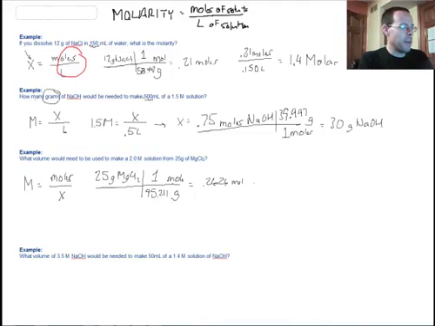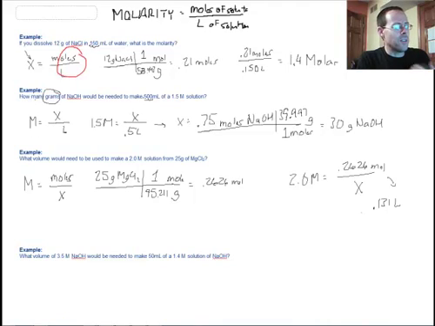Okay? So I'm going to plug it back into my original equation. I know my molarity. My molarity is 2.0 molar. That equals 0.2626 moles over X. Probably the easiest thing to do is cross multiply. So I can have 2x equals 0.2626. So I'm going to divide both sides by 2. And when I solve this problem, I find that my answer is 0.131 liters. Okay? So again, we can solve for molarity, we can solve for moles, we can solve for volume.